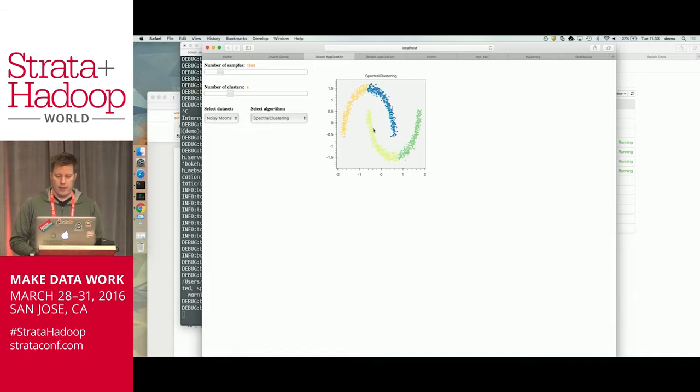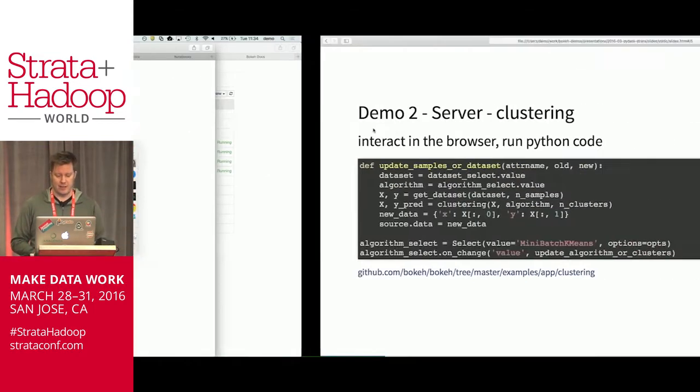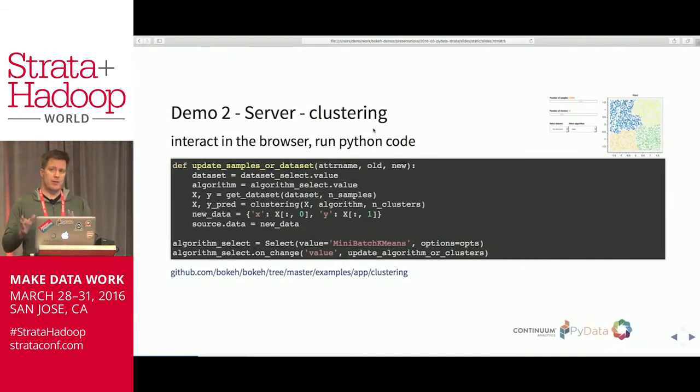So what does the code for that look like? That's maybe the most important next question: how difficult is it to make things like this? The idea is that we make it very simple. We'll dive into more details about some of the server examples later, a full walkthrough, but for now, a flavor of what that looks like.